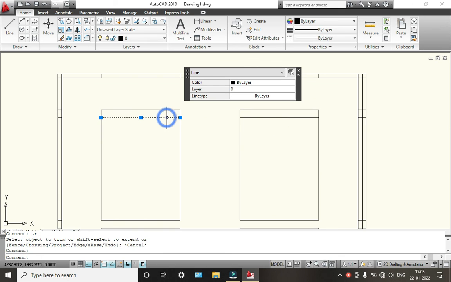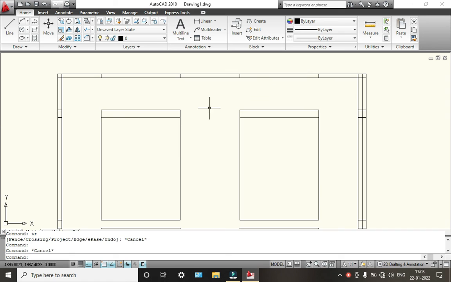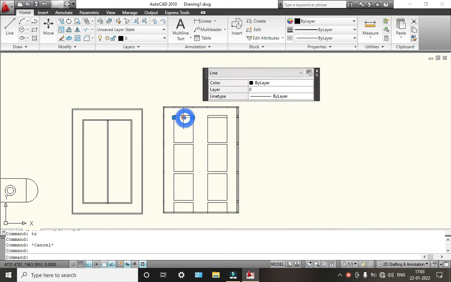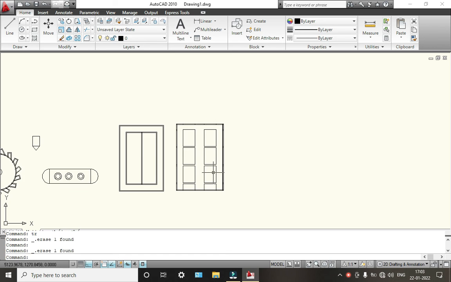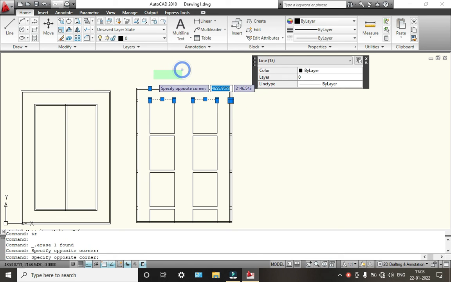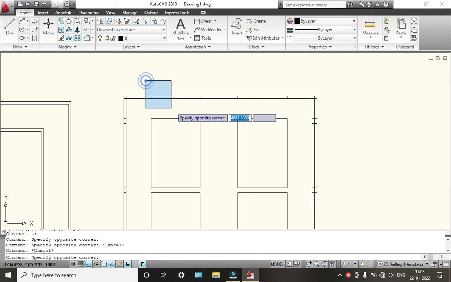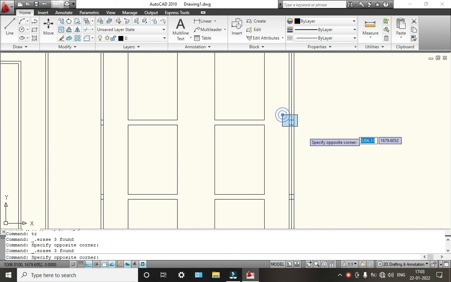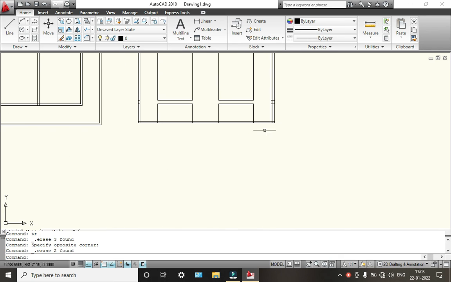So this is how we can design a door. We select from this side. We can delete these parts. From the right side, we can delete these unnecessary parts which we have here. So we can delete all unnecessary parts.